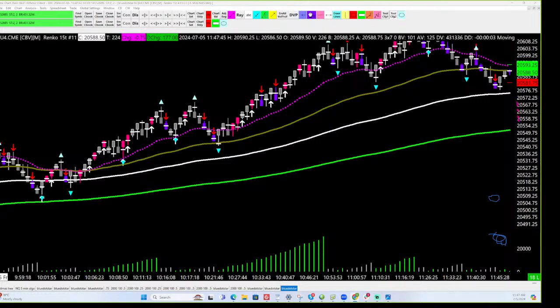So that would be a long right there at 87.50 with a 10-point stop, right? It's just a long. And then your stop is 10 points away. So 77.50. Yeah, 77.50.